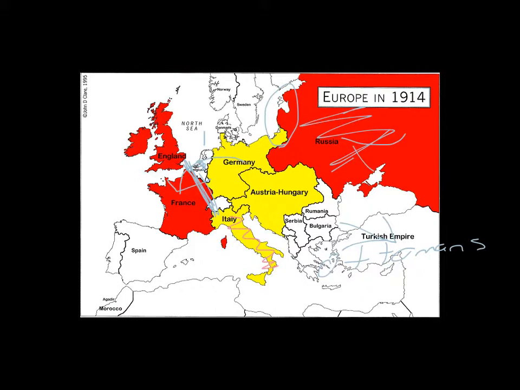So it's important to note because these countries that I just circled would be powers that Russia and Germany would fight over, and they would also be countries that would enter into the Cold War as we go on. It's also important to know that these countries down here, Serbia, Romania, Bulgaria, would all become known as one country, known as Yugoslavia. So this is what happened in World War I.